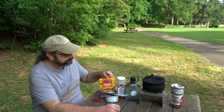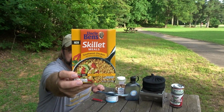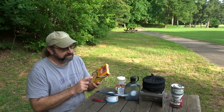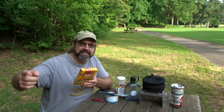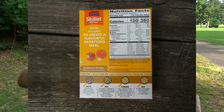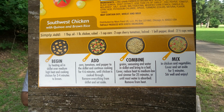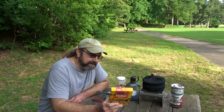Look here, this week we've got an Uncle Ben's skillet. We've got the Southwest chicken, and here's the back of the box. That's got all your nutritional information, yada yada. We're going to do it for camp, okay? So we're going to try out making Uncle Ben's skillet here for camp.